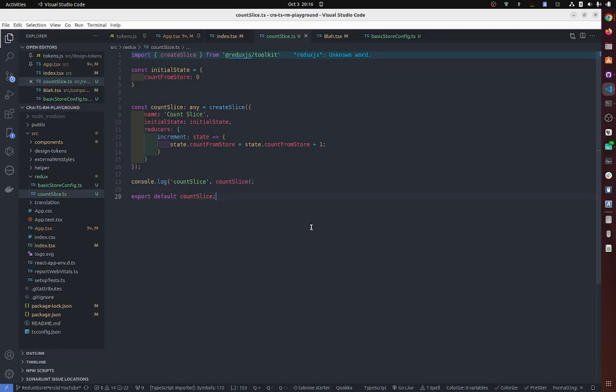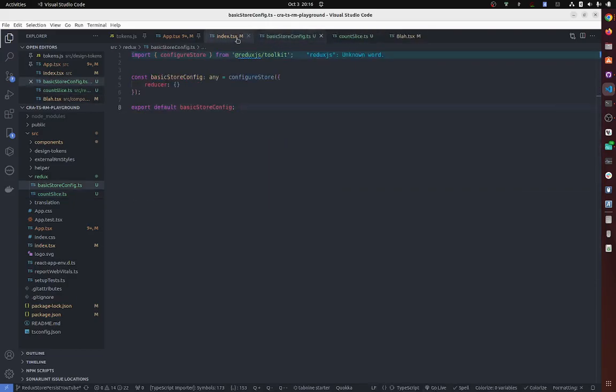Alright, so now there's two things you need to do. One thing is you need to add this slice into your store. Remember, store is the app, slices are the component. So this component needs to be added into your store app, or whatever you want to call it, right? So we go to our basic store config, right?